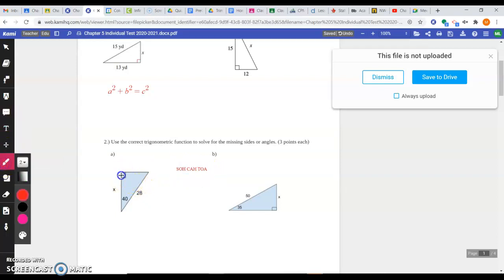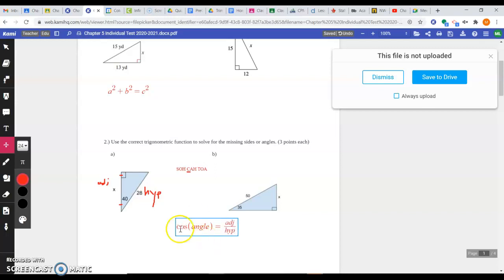In this problem here, you have the 90-degree angle and your angle 40. When it's between the reference angle and the 90, that is your adjacent side. The 28 is across from the 90, so that is your hypotenuse. If you have adjacent hypotenuse, that is going to be cosine. So we need to set it up. And the way we do sine, cosine, tangent, regular trigonometry is going to be the cosine of your angle equals adjacent over hypotenuse. So you need to set it up, and you'll eventually be able to cross multiply and solve.